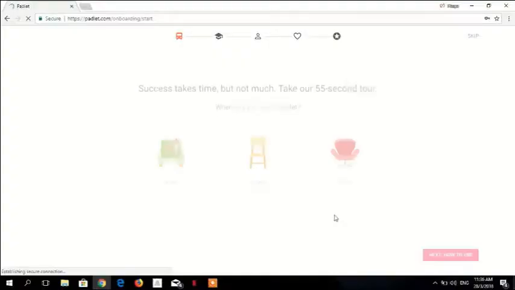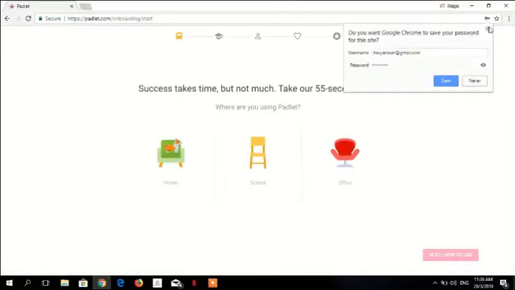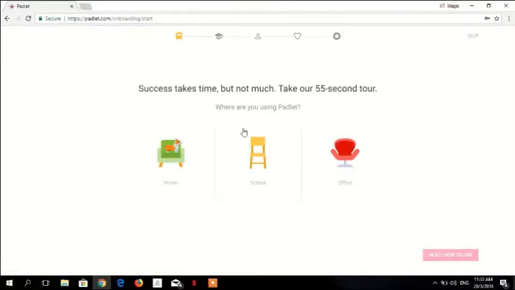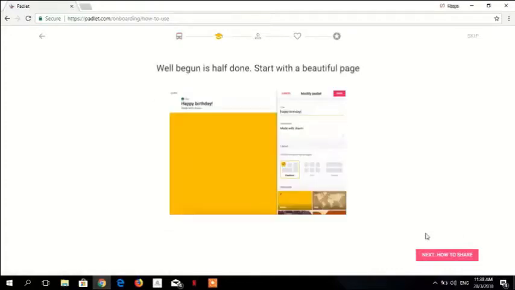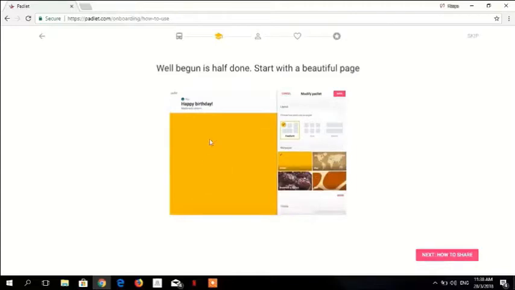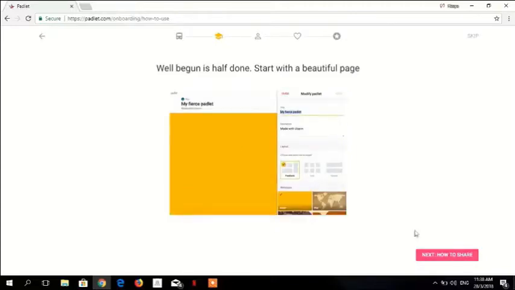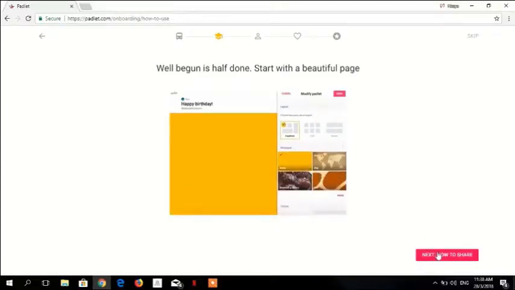Since I'm a new member, this kind of question pops up, and you're going to pick student because you are a student. Now this is a simple tutorial on how you're going to use Padlet.